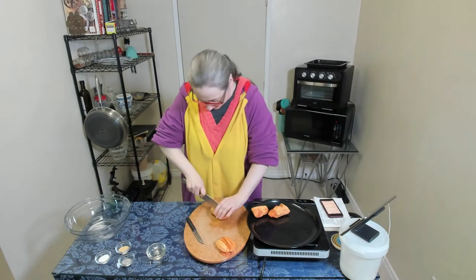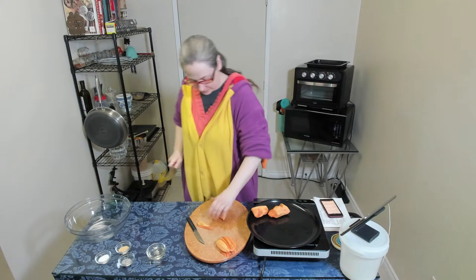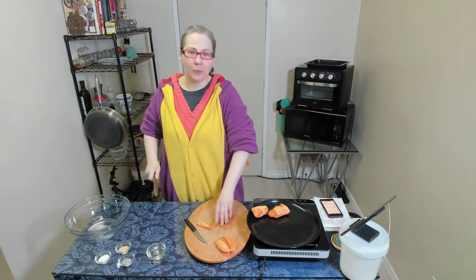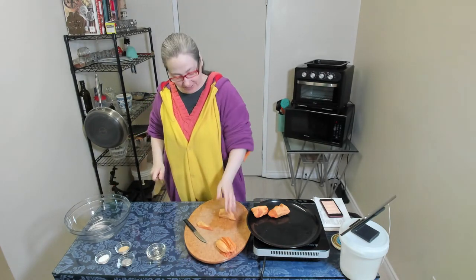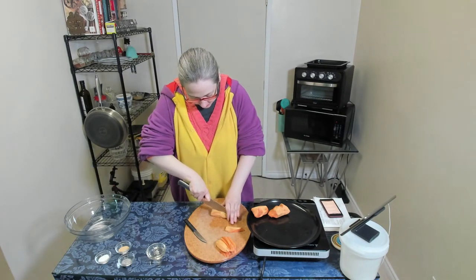Alrighty. Here we go again. Okay, and you'll notice how when it's round, I cut it once and then I put it on the flat side. That will make your life significantly easier. Do that.